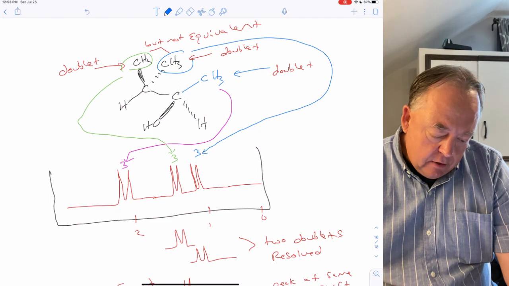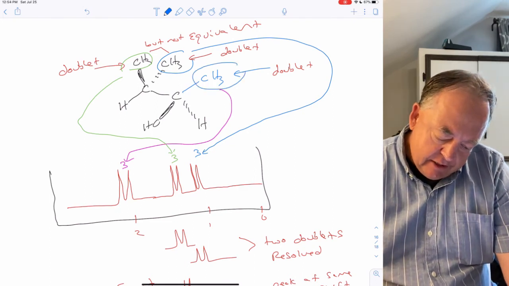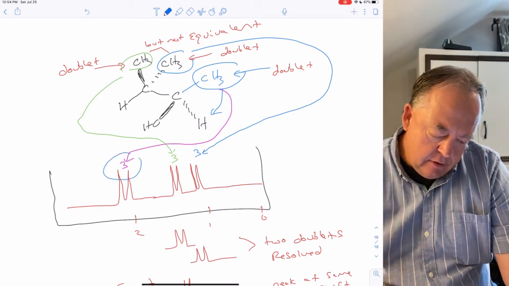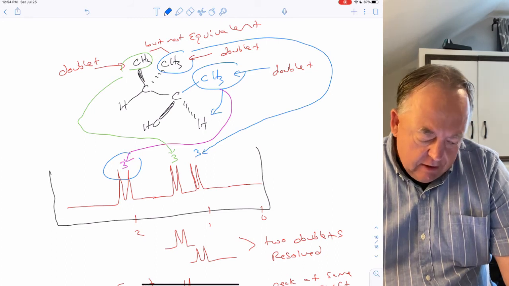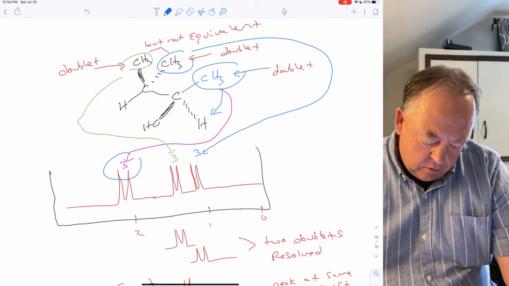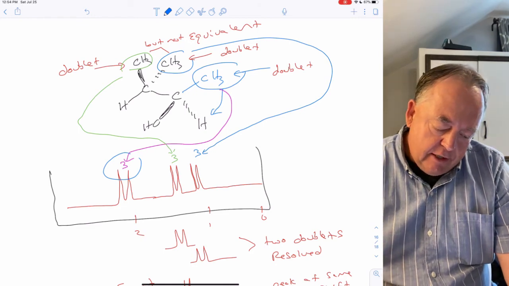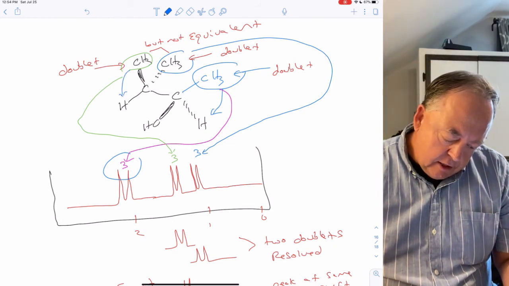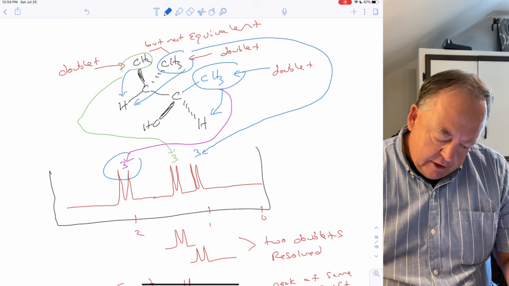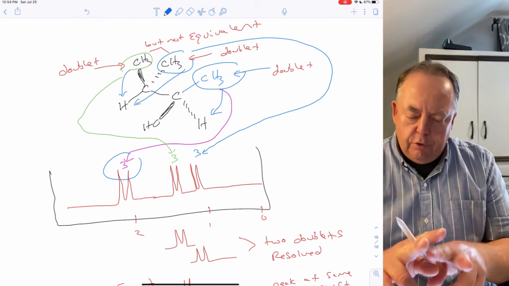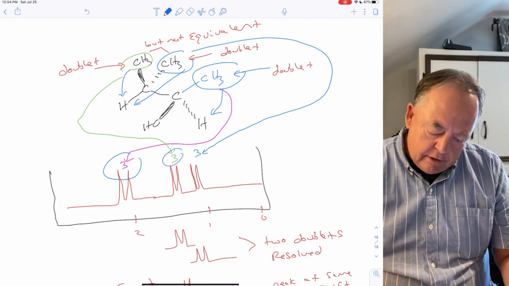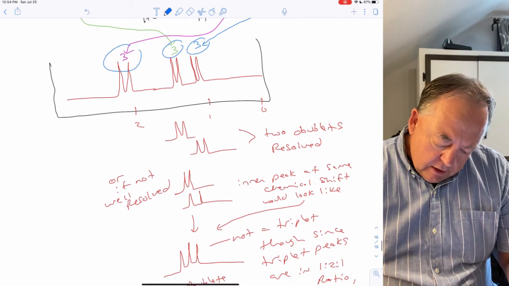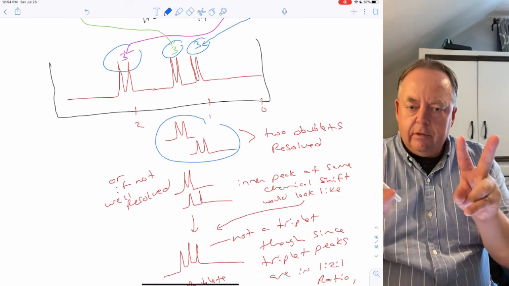Okay, so what would the NMR of this look like? This CH3 is easy. It's just got that one neighbor, so it's going to be a doublet, and it's going to be the farthest downfield because it's closest to oxygen, so that would be a doublet around 2 ppm. But these other two CH3s can have their own separate signals. This CH3 has a neighbor, so it would be a doublet, and this CH3 has a neighbor, so it would be a doublet. So you could see 2 different doublets for the 2 methyl groups, and they would independently integrate to 3, right? That would be the situation if you had a difference in chemical shift between them.